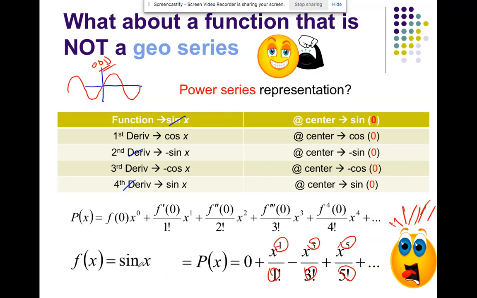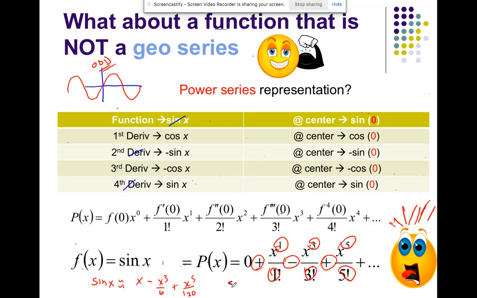The polynomial representation for sine is an odd degree polynomial, right? Where all these terms, and don't forget the sign alternates. Where do you think your calculator comes up with sine of whatever? Remember, sine of x is exactly equal to that polynomial, but you know what sine of x is approximately equal to? X to the first over 1 factorial minus x cubed over 6 plus x to the fifth over, what is that, 120, 5 factorial? What's the center again? 0.